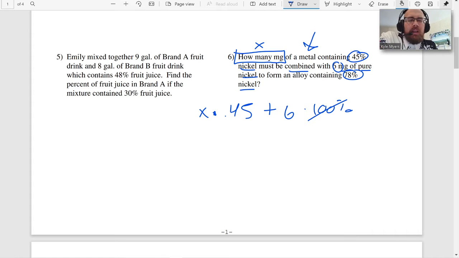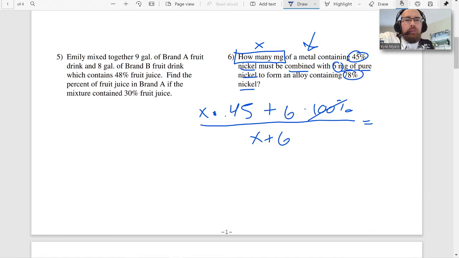It's just 6, right? If it's 6 milligrams of pure nickel, how much nickel is in 6 milligrams of pure nickel? It's 6 milligrams. So the amount times the percent, the amount times the percent. This is actually a lot like number 2, except we're kind of solving for a different thing. The total, what's the total? The total poundage, right? The total weight. In this case, grams, the total grammage, which rhymes with damage. So then we would have the total, right? Well, we don't know what the total is, but we do know that if we knew what x was, we would add it to 6, and that would be the total. And then we already kind of know the answer.